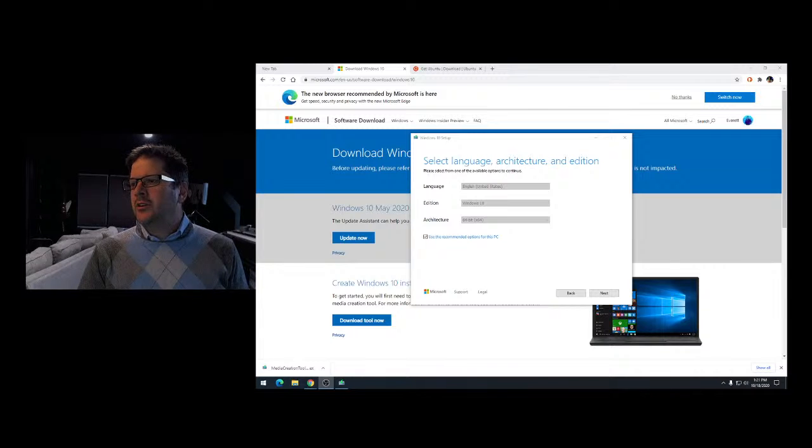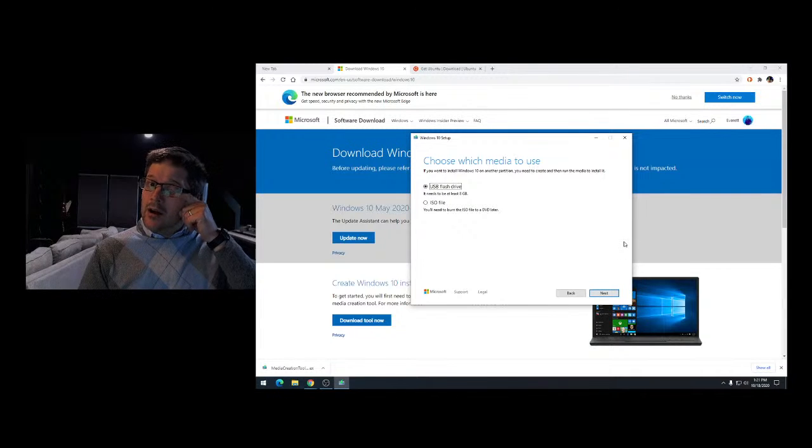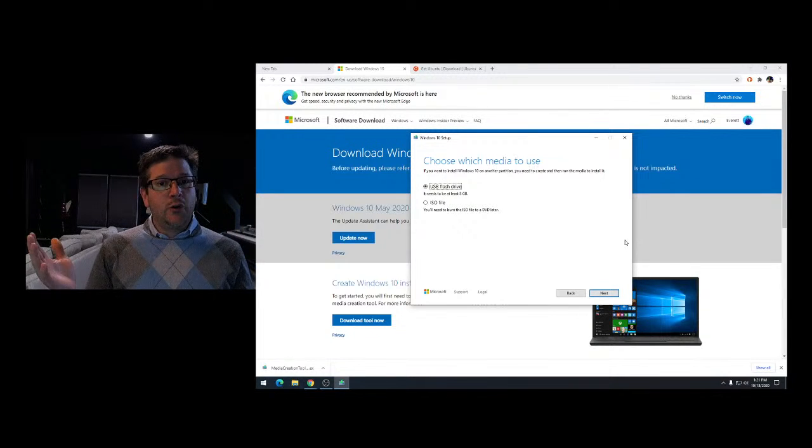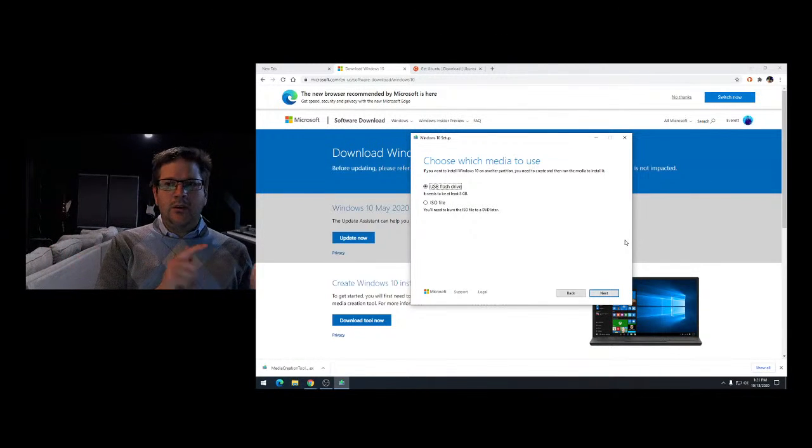And then here we get the option. Oh, wait, I've got to hit next over here. Here we get the option of directly creating our bootable media, which really solves our problem right off the bat. If you just want Windows, this is the way to do it. Don't pass go, do not collect $200, get a thumb drive that works. This is really easy stuff. But for today, we're going to look at a few other things.